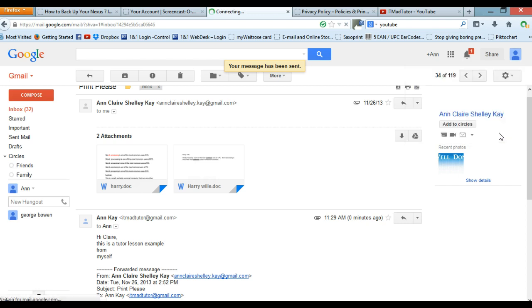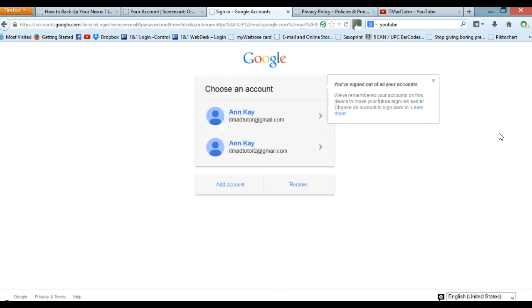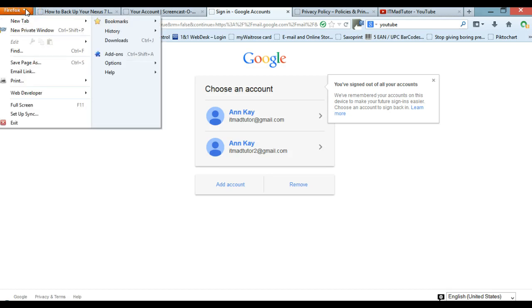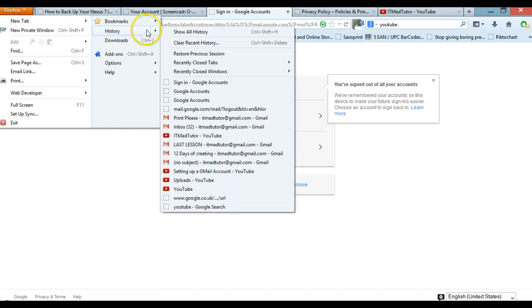You click sign out, and that will sign you out of the system, and that's really, really useful. The other thing you can do is once you close down your browser, hopefully in a public library they'll have the browser set to clear all history, but if you're concerned that the history isn't being cleared, you can go to, now I'm using Firefox here, my history and click on clear recent history.